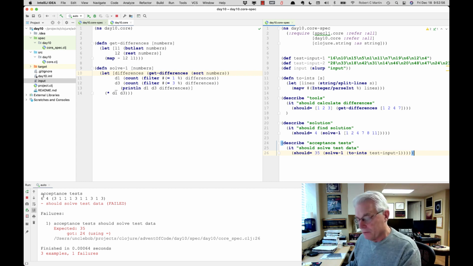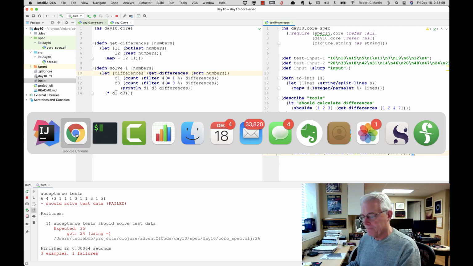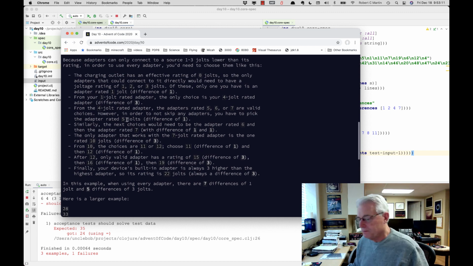That's what, well, no, it says 6 ones and 4 threes. That's what it counted. So it counted them correctly. Did it calculate them properly? Well, okay. What did they say? They said, in this example, when we're using every adapter, there are 7 differences of 1 jolt and 5 differences of 3. 7 of 1 and 5 of 3, but we got 6 and 4. So we're missing 1 each.